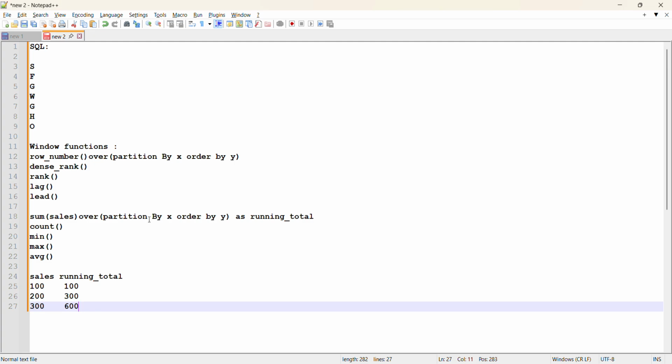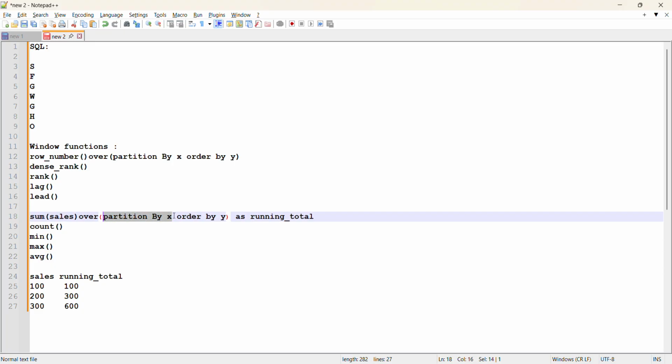In this way, I did not use these columns right here because we do not have the data set here. If we have the data set, we can do this easily. Forget about this order by, I mean this partition by. Imagine we have another column, month, before sales. If you do this with month, then it will calculate like this. So this is the output, this is the query. In the same way you can use over with minimum, maximum, and display it. So these are the window functions.